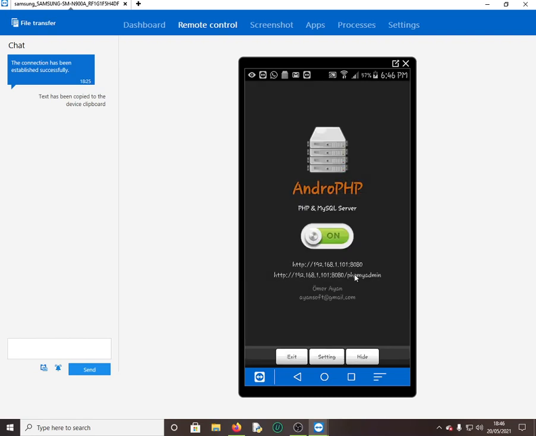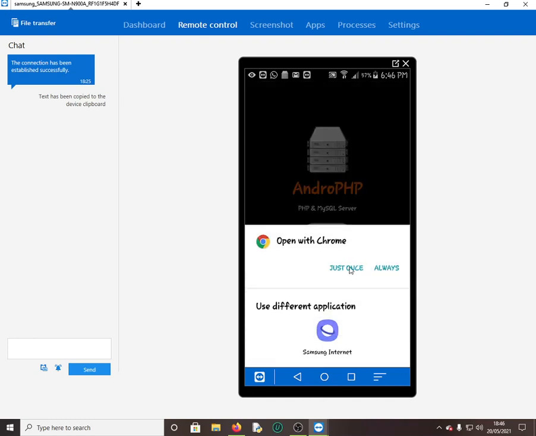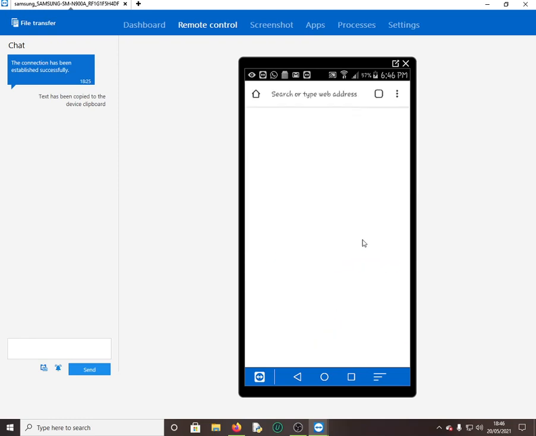And once you turn on the server, now you can get to the PHP my admin, and I'm going to create a database. So obviously PHP my admin is going to open with a browser, so I'm going to open Chrome. Now you can see that is it. I can zoom from my phone so that you can see. By default it is root. Let me write root, that is the username.